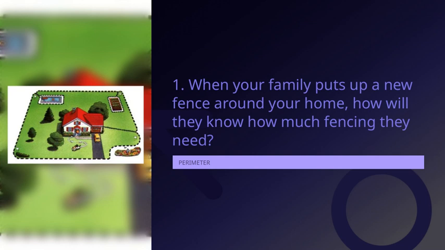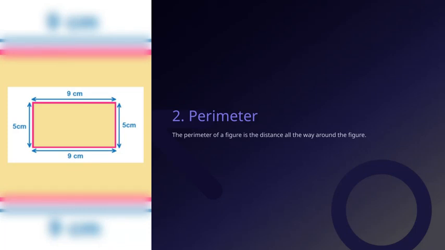So knowing how to find the perimeter helps you determine the exact amount of fencing material you'll need, avoiding shortages or excess. This idea of perimeter isn't just about fences. It's a fundamental concept in geometry that helps us measure the boundaries of any shape. And understanding it helps us plan and visualize projects effectively, connecting it to the bigger picture of how geometry applies to real life.